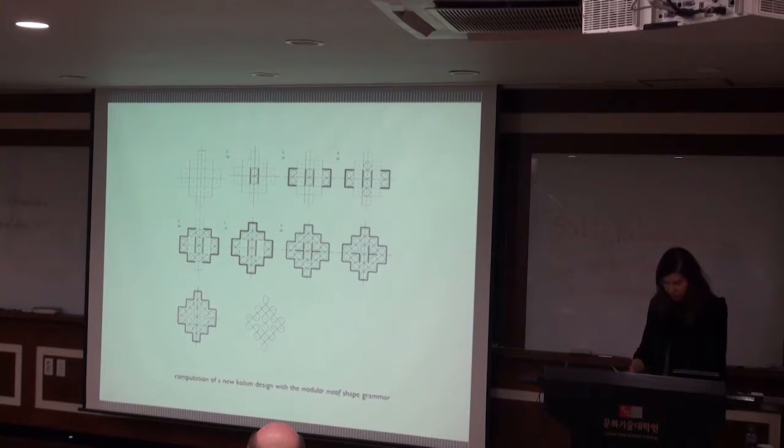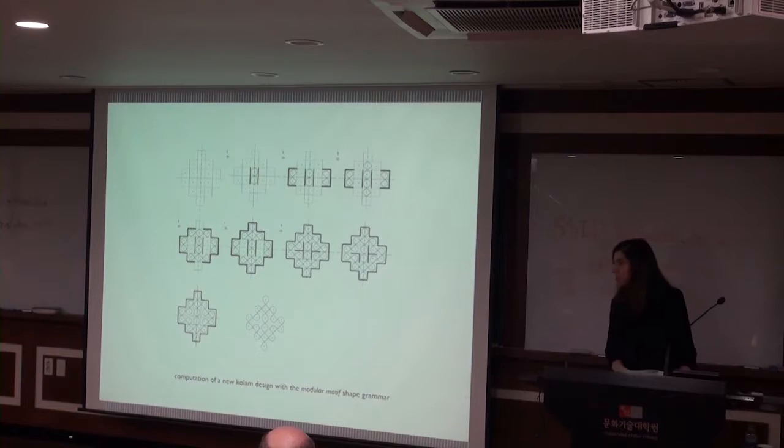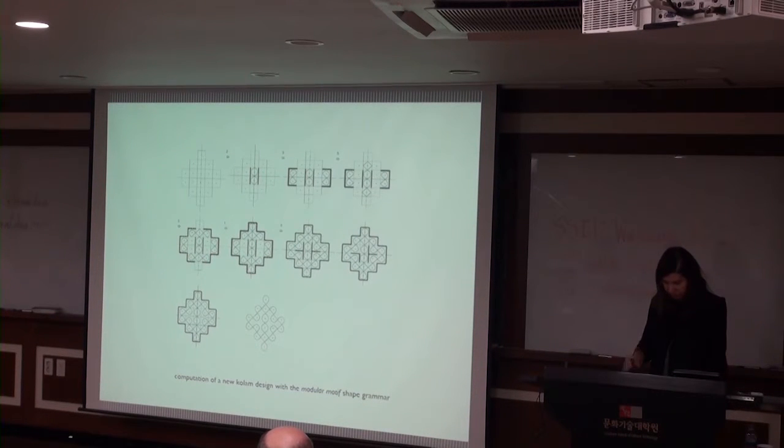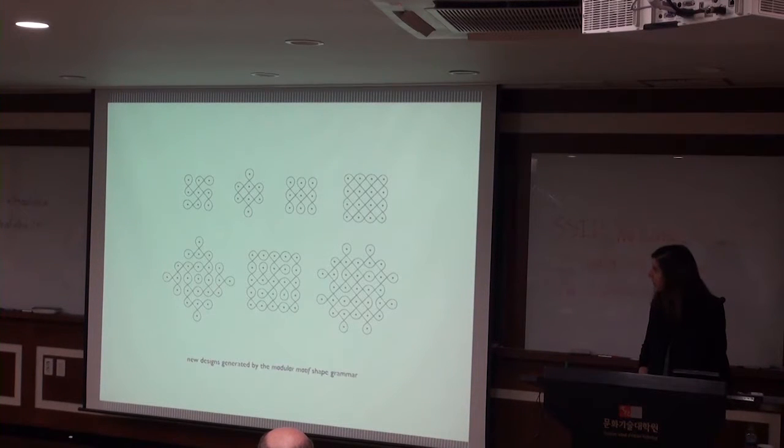And here is a computation of a design with the rules. Computation begins with a grid, the reflection axis indicated, and then in each step, rules are applied in parallel to add motifs symmetrically in the grid. The final design is a new hypothetical design, one that I haven't encountered in my surveys of these designs. And here are a few of the many other new designs generated by the shape grammar. So this shape grammar is a really elegant, efficient way to compute patterns, but it obviously has no resemblance at all to the way women actually execute patterns on the ground in real time.